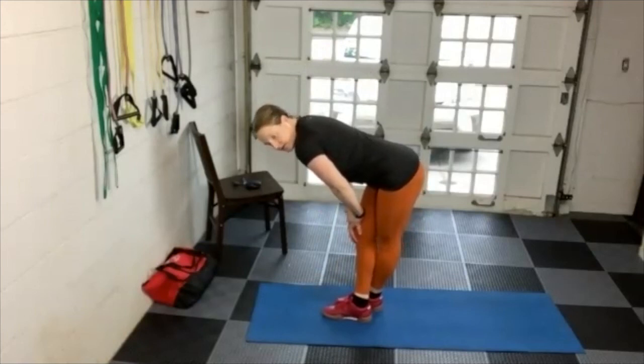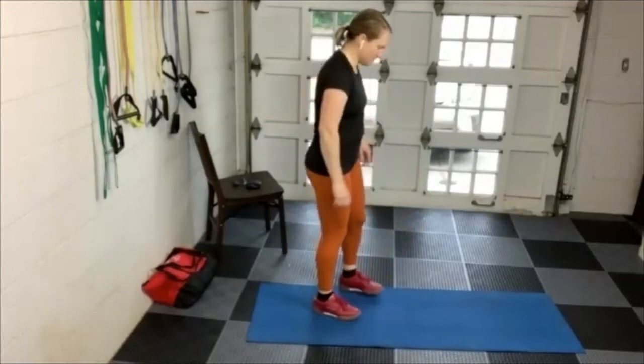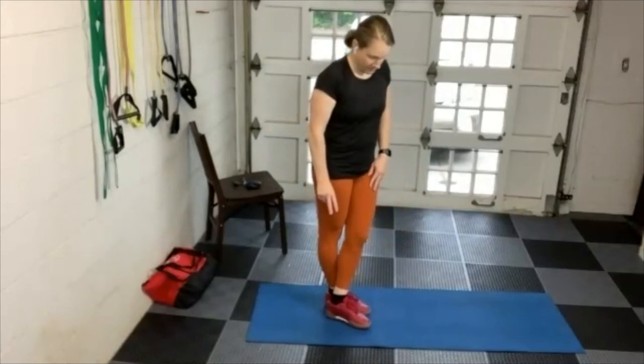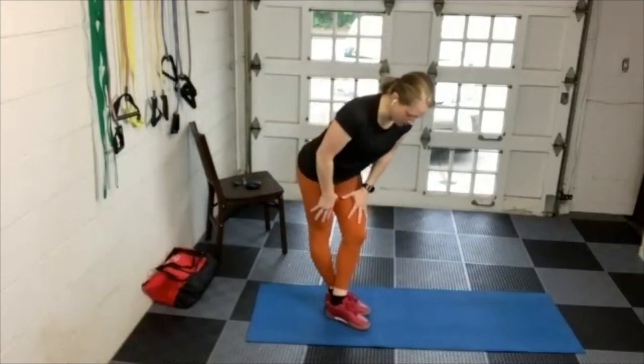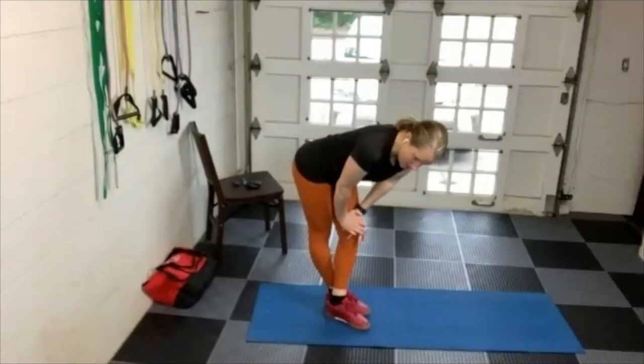Okay. All right, and let's switch sides. So now you're going to step your left leg over your right leg. Keep that right leg straight as you bend down to feel that good hamstring stretch in your right leg.